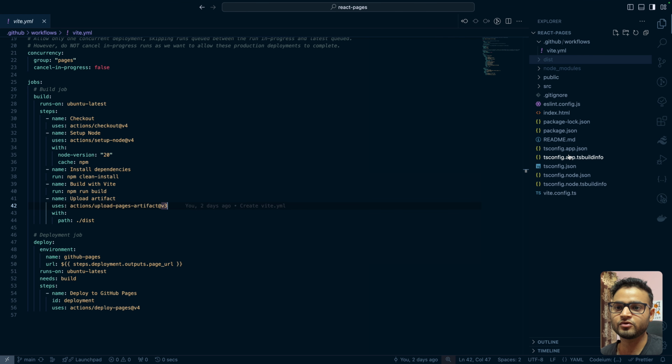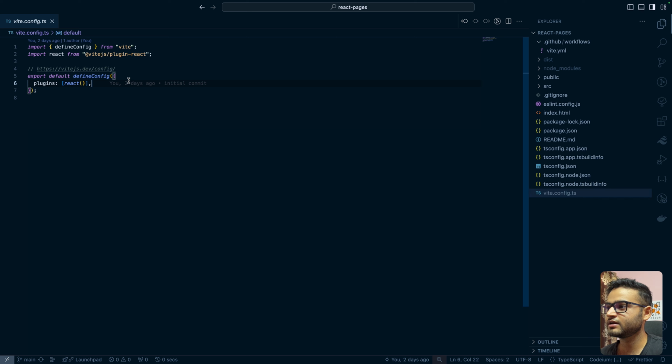To fix this part, you can directly go back to your Vite project, into the Vite config, and inside of the define config, you can add something called base, and then we can say /react pages.